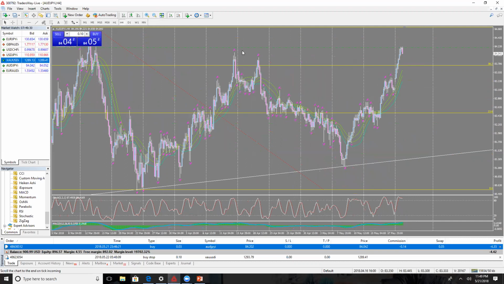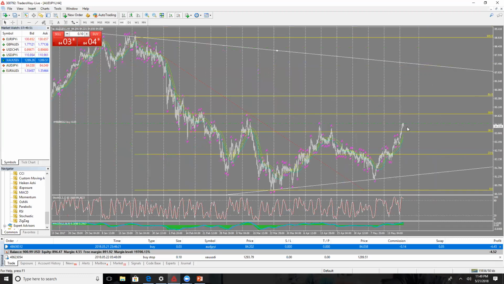As we can see, the market created a double bottom down here on this trend line, and then you have a move up to the next level, the 23.6, and then we have another move to the 38.2. Now that we have a clean break of the 38.2, I expect the market to come back down and test the 38.2 and continue to the upside.